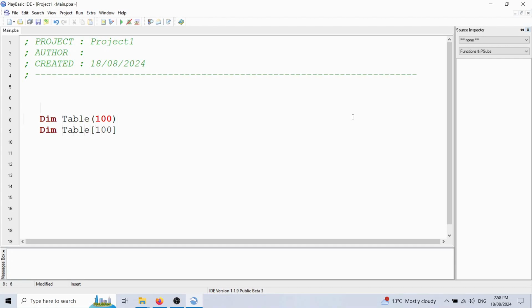What I was thinking was that if it sees the dimension, the array name, looks at the bracket you use and goes, okay, you want to use round brackets every time you address table, from then on it would just expect you to use these brackets. But if you declare it like this, it can do the same thing. It goes, okay, you declared me with square brackets, then from here on in, you refer to me like this. So if we're grabbing index 10 from here and printing it out, that's how you would do it.